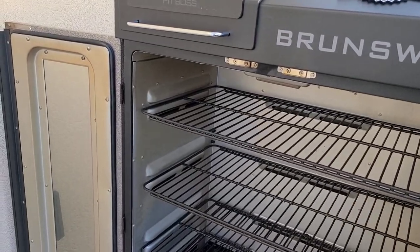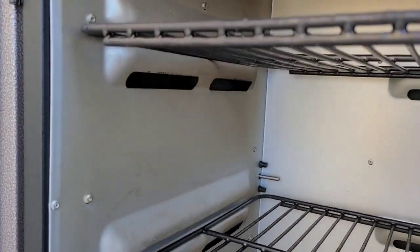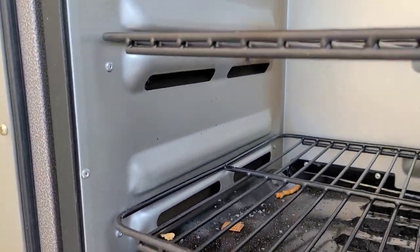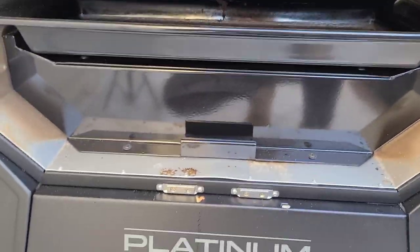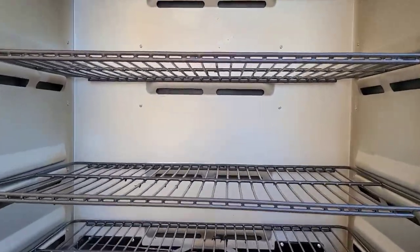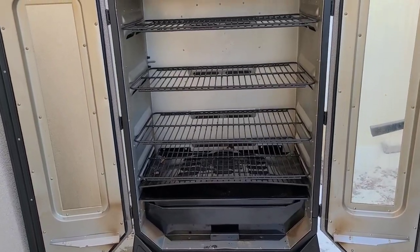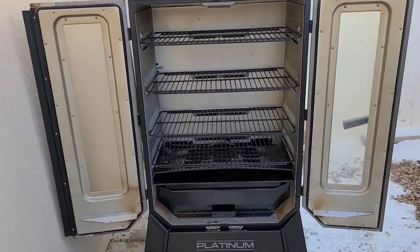As far as the smoke goes, I want to show you how the smoker works. Right here along the sides you're going to see these little holes down there — that is where your smoke is coming out. Since your fire pot is completely enclosed, your smoke is going up the sides and being distributed on each cooking space. They're on the side and also in the back — you can see them there in the back. I thought that was pretty cool; I think that's really well designed and well thought out.